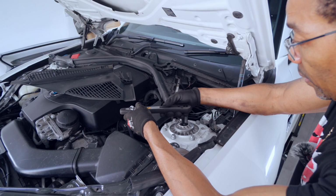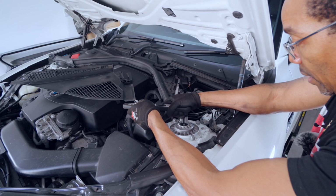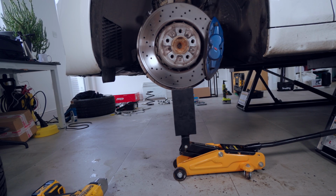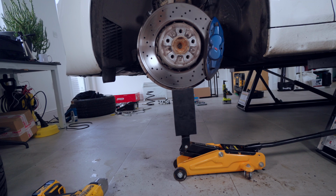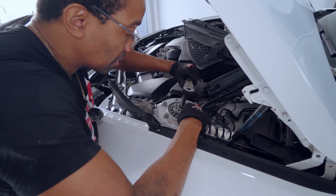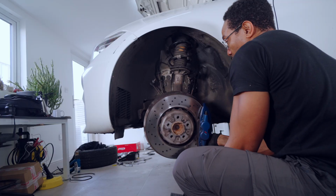With that out of the way, the next thing I'm going to do is undo the shock at the top mount. But to do this, I need to support the whole shock so it doesn't just fly out once the nut comes off. So I've stuck a couple of blocks on my floor jack to just hold the wheel in place. Once the nut comes loose, I can just lower the floor jack.